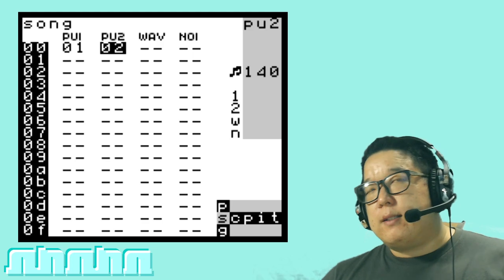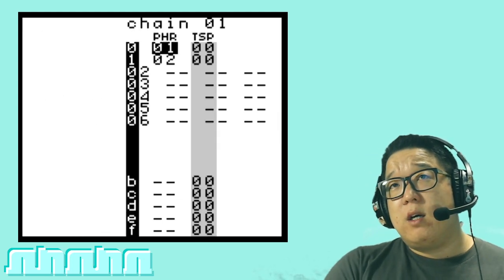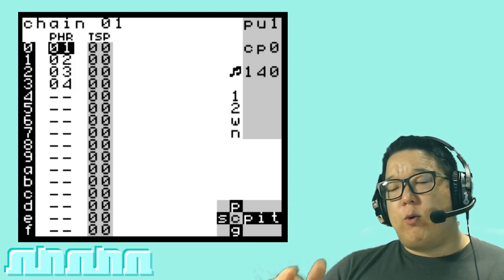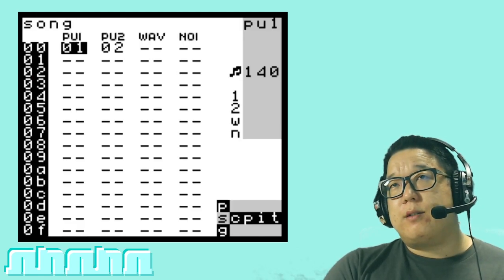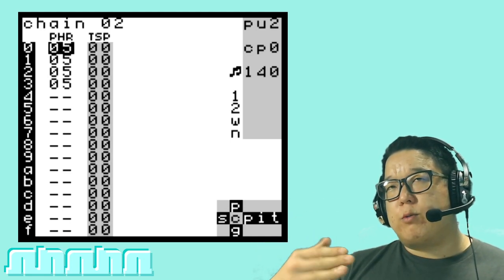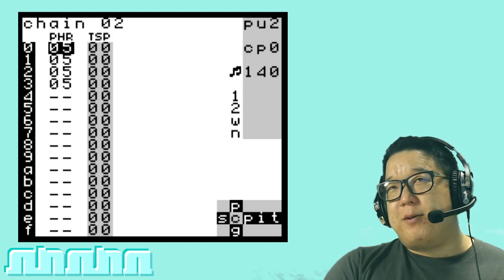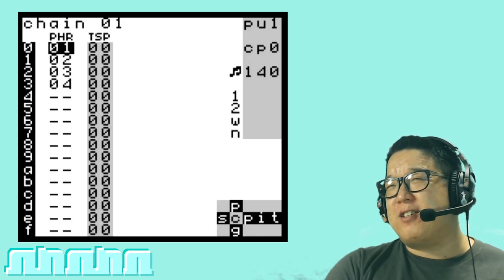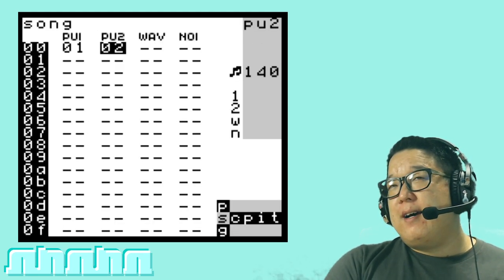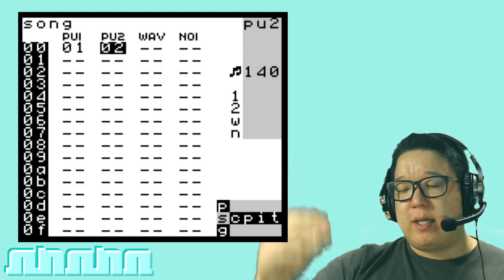So what this is saying is if we go to pulse one and we go into the chain screen, we have four phrases. They go to row four. We back out to the song screen, go to pulse two, we go in. We also have four rows. And because they're both the same length, there's four rows here, there's four rows here, when it gets to the bottom, it'll just start back up at the very top and loop.